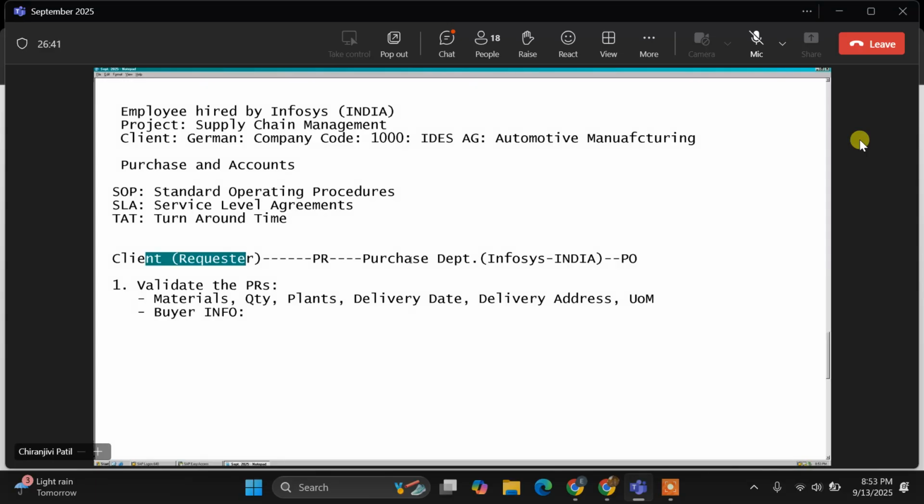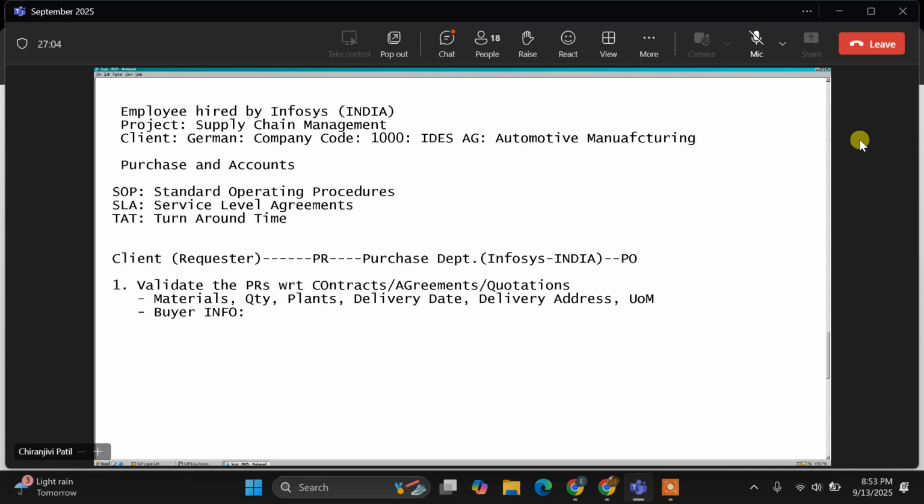Ready? So when I say validate the PRs, you are going to validate the PRs with reference to contracts, agreements, or quotations, or any reference document from the vendor.